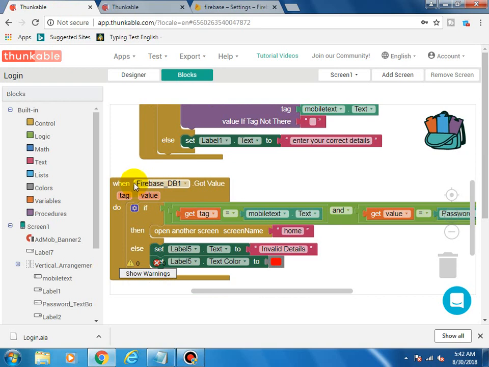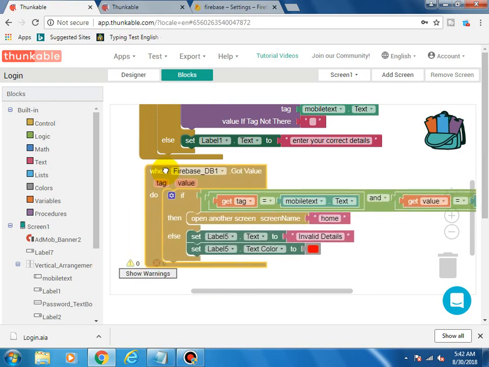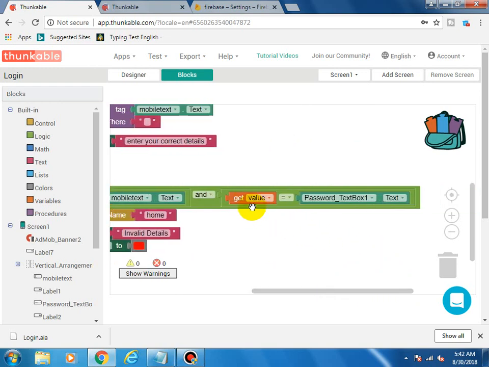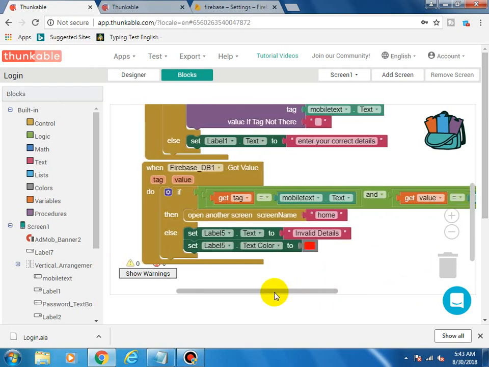And when Firebase DB1 got value, the get tag will appear on here, you can drag and drop here. If get tag equal to this and get value equal to this, then open another screen. Otherwise, set Label 5 text to invalid details and set Label 5 text color to red color.